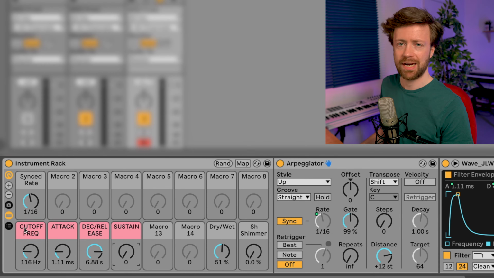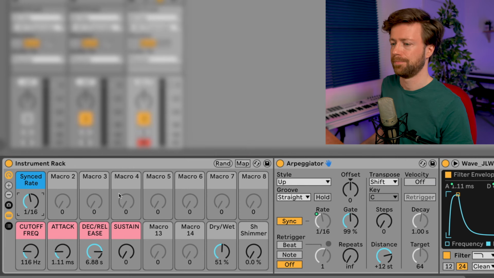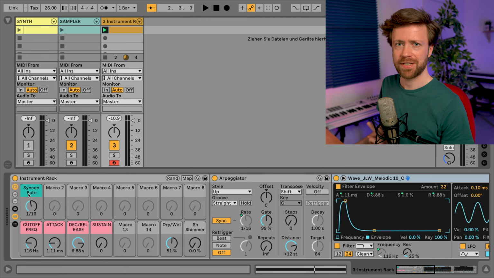So I know those are for controlling the sound. And for tempo, we can pick another color. So for example, something blue. Actually, I changed it over to this green tone because that's also the color I used in the original device you saw me use in the intro. And now we have rhythm, but it's always the same note. So still it sounds incredibly boring.